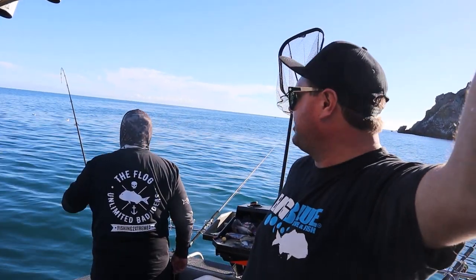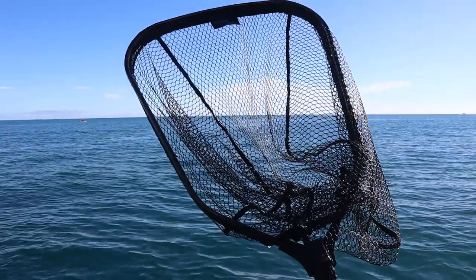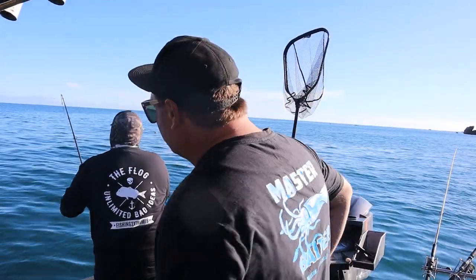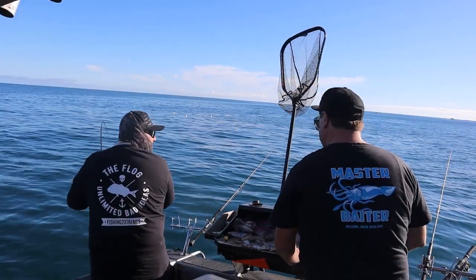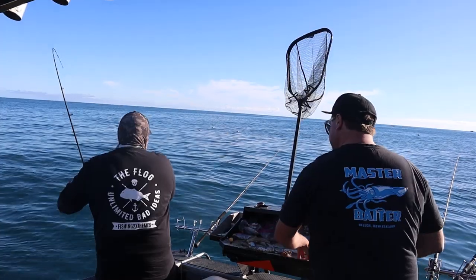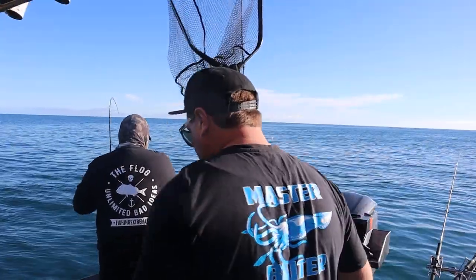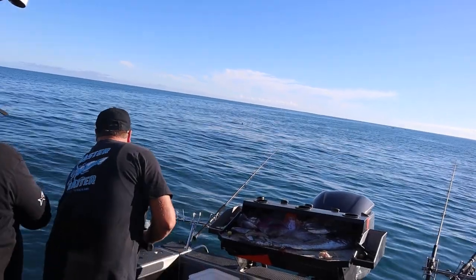It's been quiet for about half an hour — maybe even an hour. Had a wee shark and then Mark's other rod's gone off. We might be onto a snapper worthy of a photo. Maybe not spectacular but we've had a few midget ones so this has got us jacked up. I'm too scared to call it after all our shark and barracuda calls. It's definitely not a cooter. Oh it's a snapper! It might be a good one — oh yeah, it's a nice snapper.